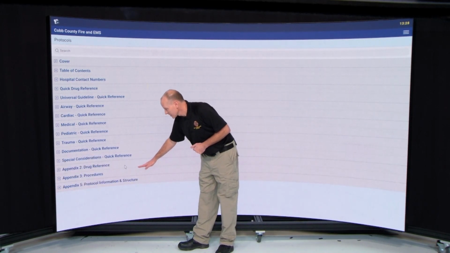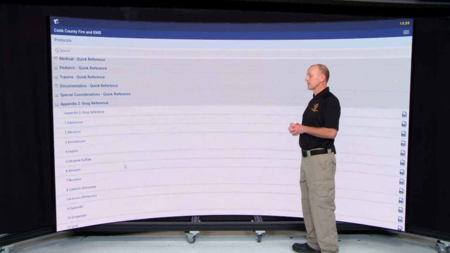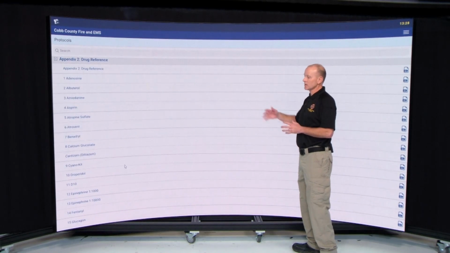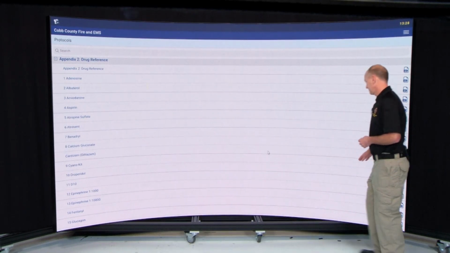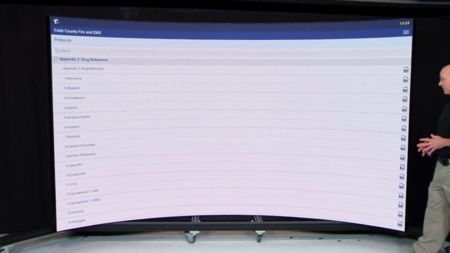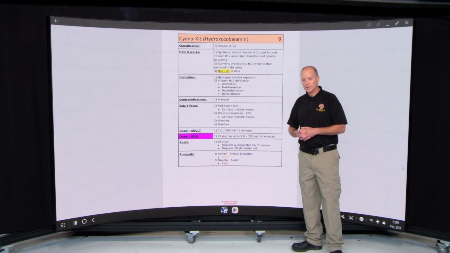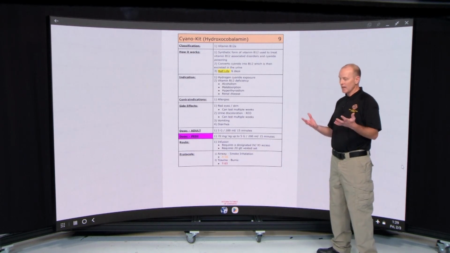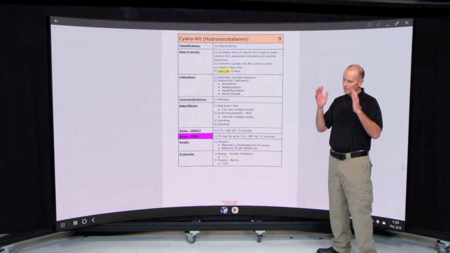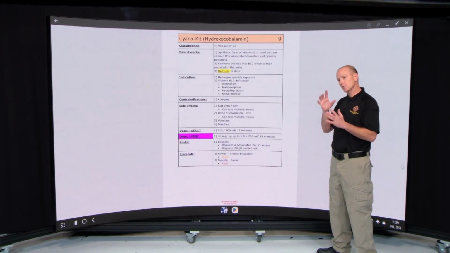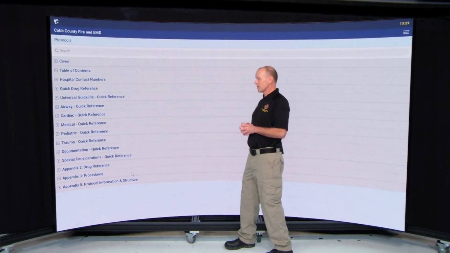If you minimize that, the drug reference to me is a very, very good one to refresh and look over. If you notice here, this has all the drugs in alphabetical order. You can actually click, let's say we're going to do the cyanide kit. We come over and we click on the PDF, and there's your cyanide kit. It'll actually tell you adult and pediatrics. If you go back to your pediatric, your cyanide kit was on there, and it actually tells you exactly how much you're going to give. So once again, on the pediatrics, very important. First screen, click that. It'll show your drugs that you're supposed to give. And then procedures or protocol information or structure.